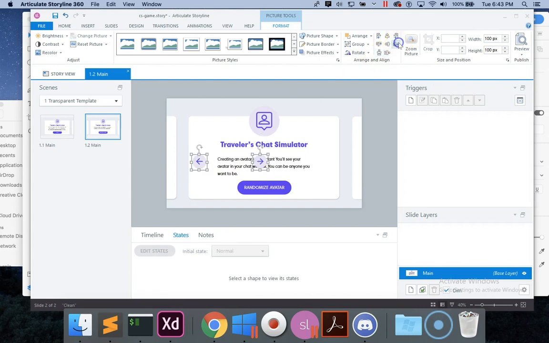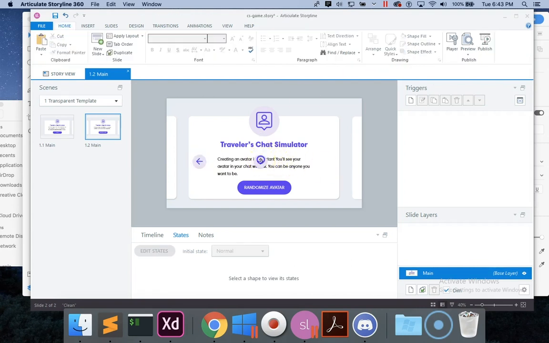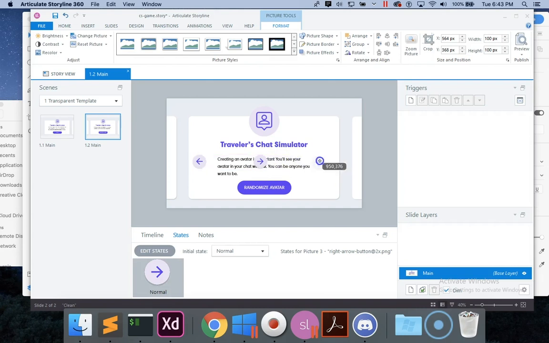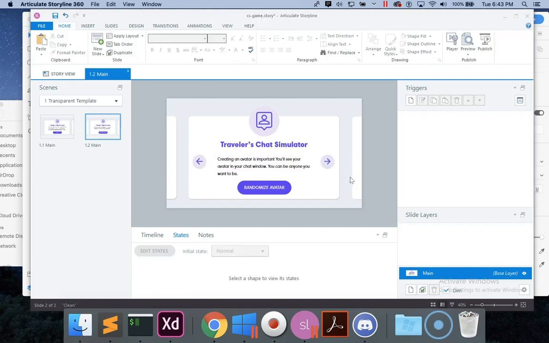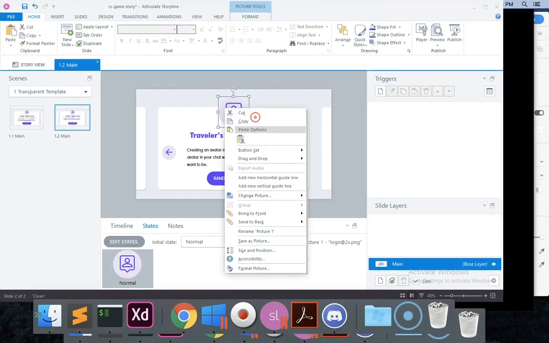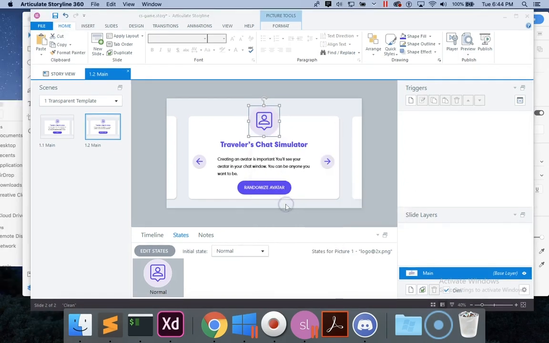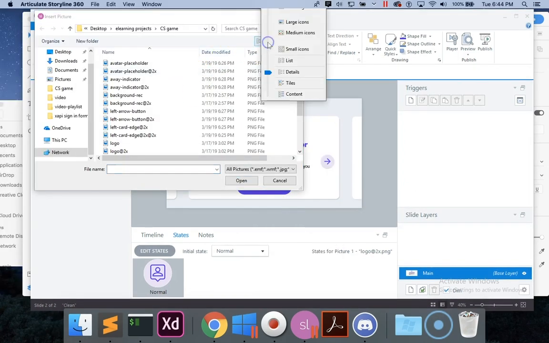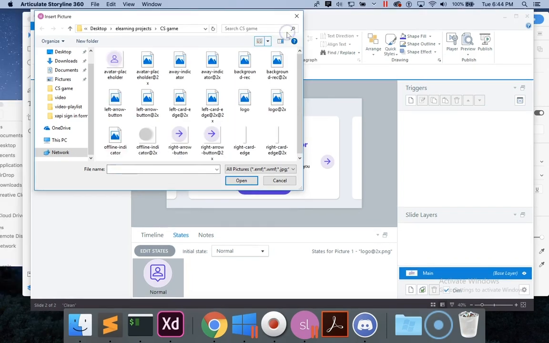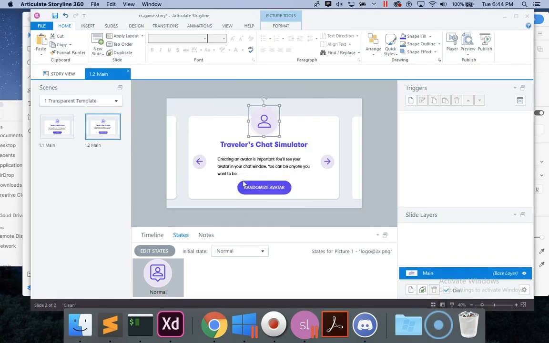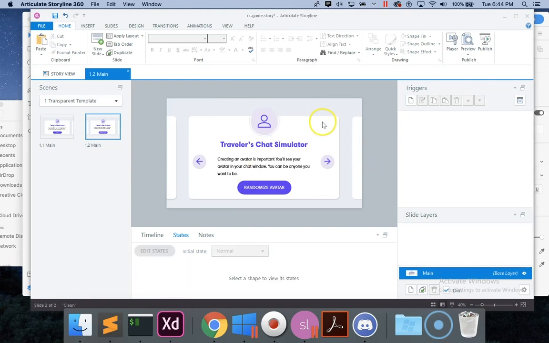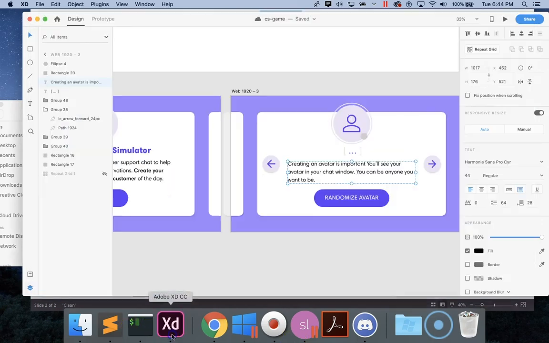Come to the bottom. And then this. Well, actually, let's change this so I can do change picture. And then we want to find that little guy, little person that we created. So change this. Oh my gosh, that was so perfect because you don't have to worry about anything. Okay, so then that's in there. So then we want to do this.